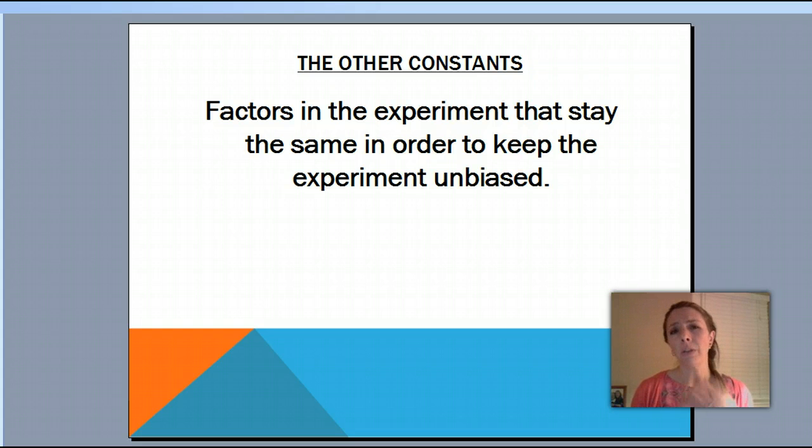So those are all other confounding variables that I can't keep constant. But again, in a laboratory science, like we'll be doing in science this year in biology, we're going to want to keep all of our other variables constant so that we know it's the one thing that we're testing is the independent variable. Okay, so that's going to be your lecture on variables. We're going to stop it there.